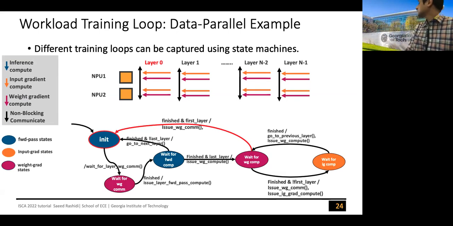Once it is done, you transition to the forward pass, and in the forward pass, you want to wait for those communications when you reach each layer. This state was for waiting for the communications and making sure that they are done. So you issue the communication at one point, then you do some computations, and only after that, you wait for those communications to be finished. That wait is a blocking wait, and at that point you want to make sure that the communication is done, so that only after that you are allowed to go to the next iteration.